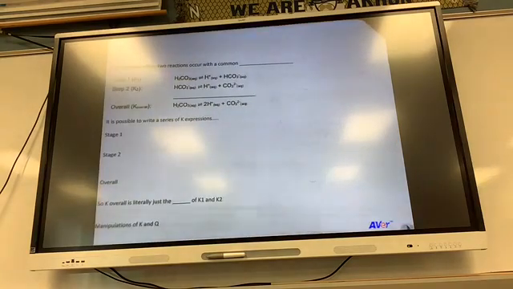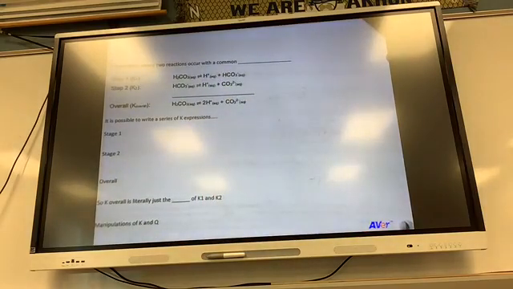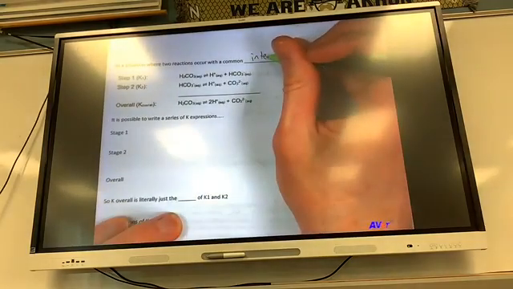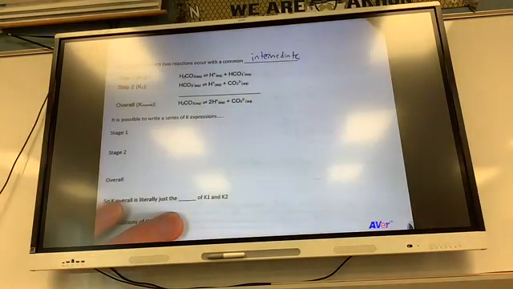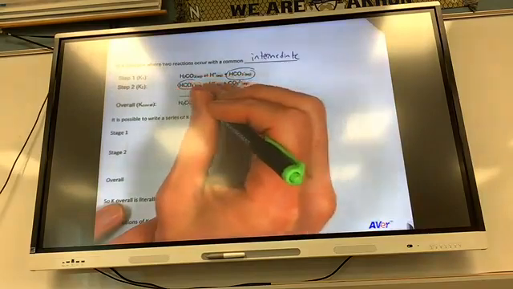In a situation where two reactions occur with a common, what's this blank going to be? Look at the mechanism below. The blanks are not proportional to words. You guys know that by now. Look at step 1, step 2. What do we have? Intermediate. Yes. With a common intermediate. And what is my intermediate in step 1 and 2? HCO3 minus, because it's there and then it's gone.